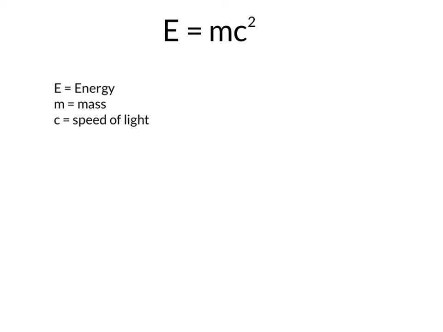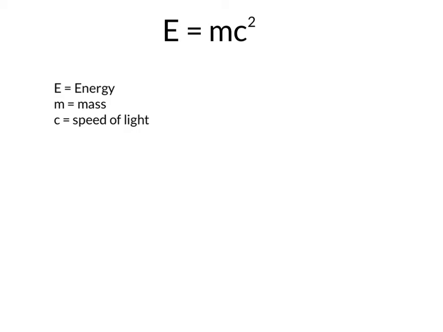This is really just a follow on from the law of conservation of energy, which you've already encountered. It says that energy cannot be created or destroyed, only changed from one form to another. And the only difference with mass energy conservation is the fact that we're now counting mass as being a form of energy. So it can switch from energy to energy or energy to mass and vice versa.